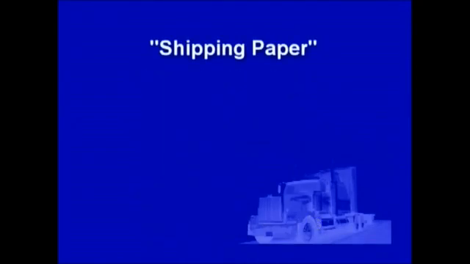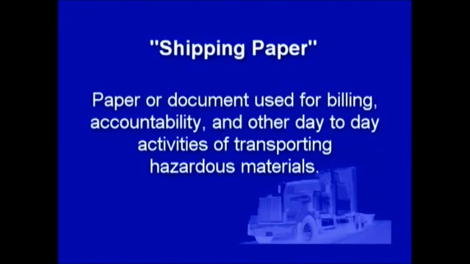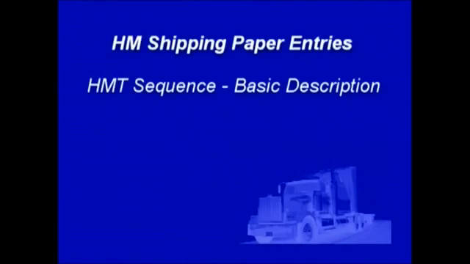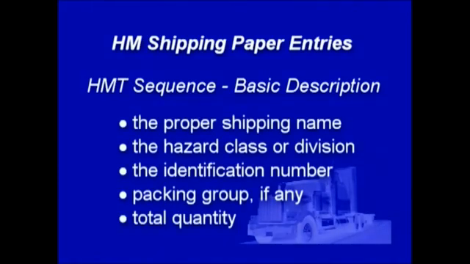requirements. The term shipping paper, as used by the transportation industry, means the piece of paper or document used for billing, accountability, and other day-to-day activities of transporting hazardous materials. Shipping papers must be retained for 375 days by the offeror and the carrier. All shipping papers must accurately describe and identify hazardous material in this HMT sequence, known as the basic description.